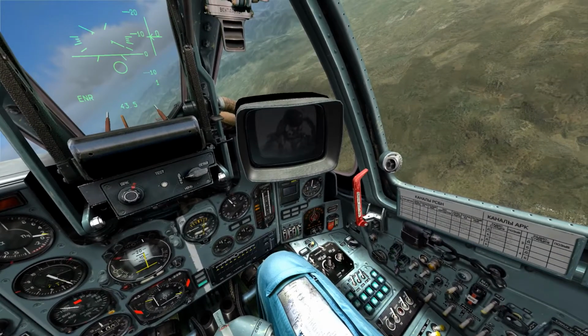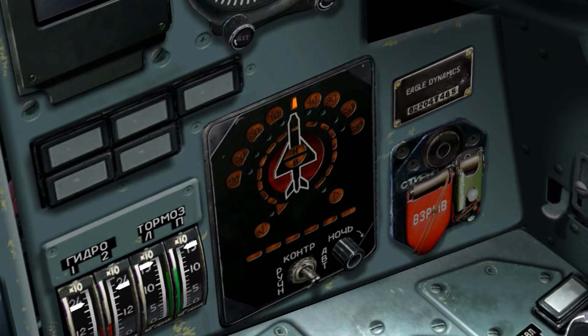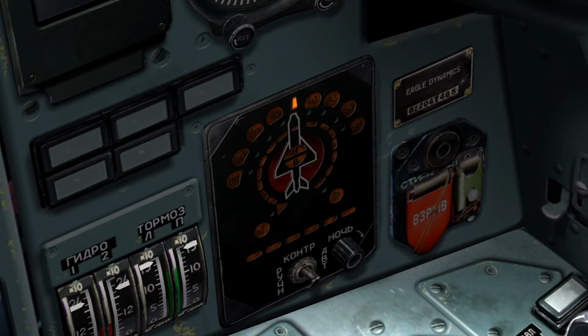The first of which is the radar warning receiver, which is this panel right here with all the little LEDs on it. Now, if you remember in the first mission, where we started up our aircraft, I told you to turn this off. I was kind of telling you to do the right thing, but I phrased it wrong. The radar warning receiver in the Su-25T has two different modes. One mode tracks all targets that are currently tracking you with the radar, and the second mode only tracks targets that have a solid lock on you.